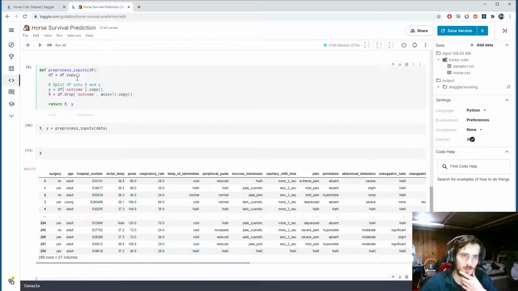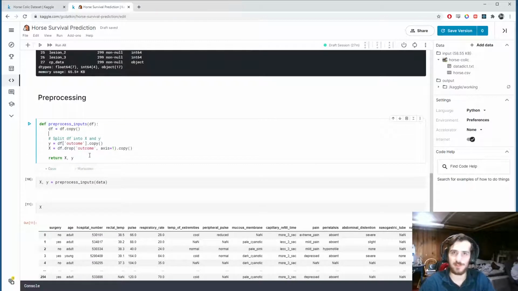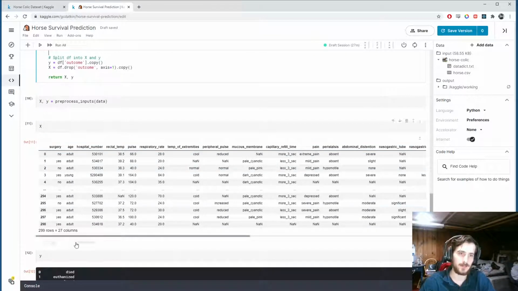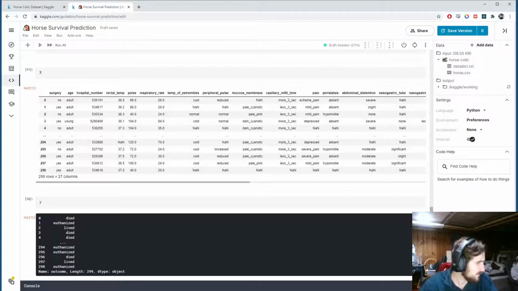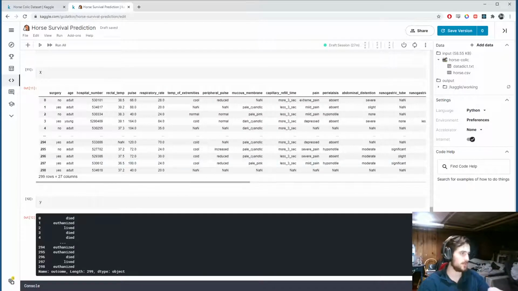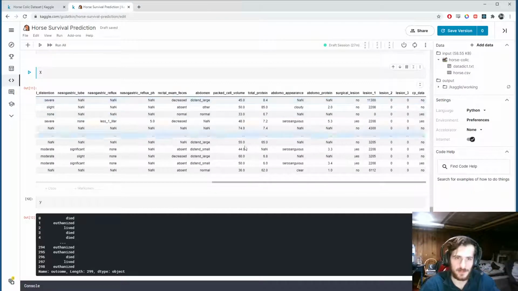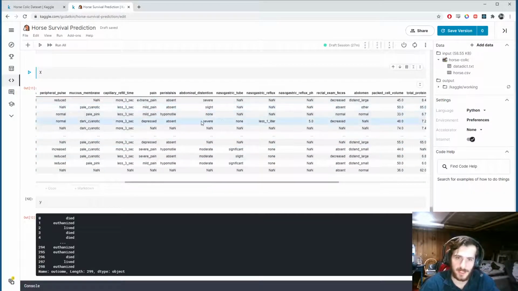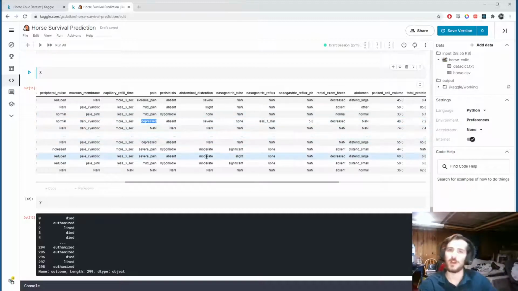So now we're just going to keep adding things to the preprocess_inputs function and keep checking how it affects X and y. I think we might want to check what kind of data we're dealing with before we deal with the missing values, because it seems like there's a lot of categorical features here, features that are non-numeric, that have text labels, and we want to see which of them are going to be one-hot encoded.